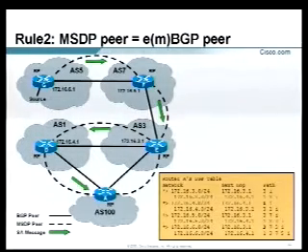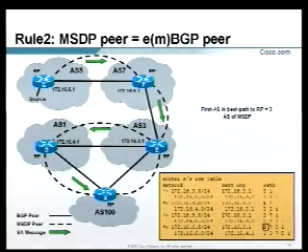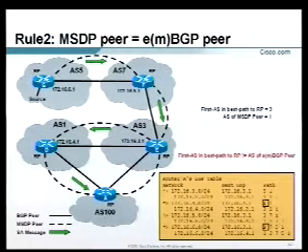AS3 will flood that SA over to AS1, and AS1 will flood that packet down to AS100. A decision process needs to take place. The first AS in the best path back towards the originating RP is still AS3. That's the preferred route, whether you have it in MBGP or BGP, whatever you're using. But the AS of the MSDP peer is AS1. They don't match, so the RPF check will fail. This is our way to make it so that the MSDP SAs will not endlessly loop. Those are really the two rules you need to understand.